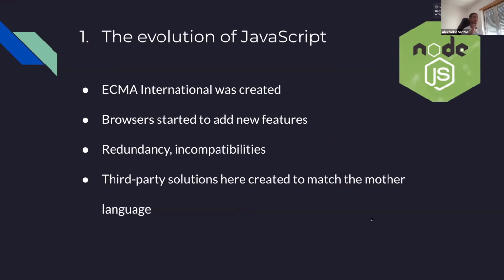And so one of them is the evolution of JavaScript. JavaScript evolved a lot. Organizations like ECMA International were created. They were thinking of the language, designing it carefully so that it grows sustainably. And some of these features that were before invented by Node, like modules, were added to the official language in a different way.